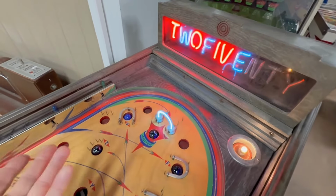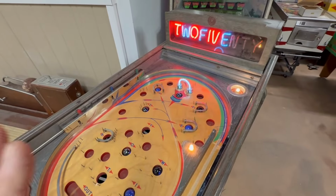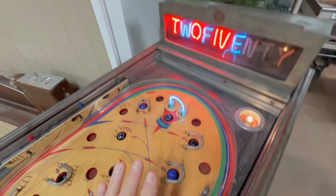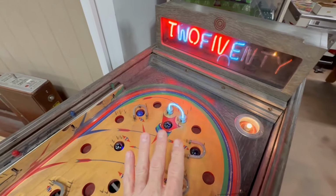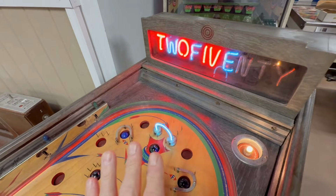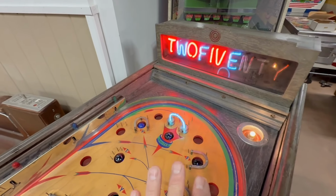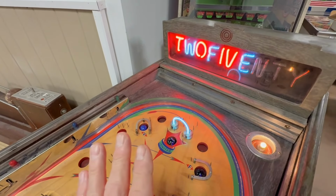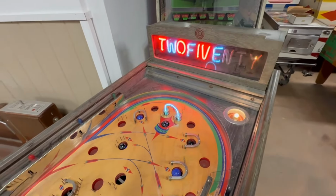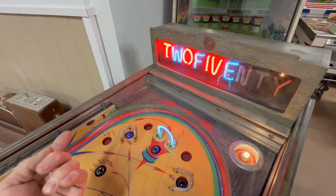So the big question is, this game was originally running on 6 volts worth of 1.5 volt dry cell batteries back in 1935. How did they get 6 volt worth of battery power to turn on neon? Neon is high voltage, and I mean really high voltage, like 3,000 to 10,000 volts worth of power. Low current, like 30 milliamps, but it's still a lot of voltage. So how do you get 6 volts up to thousands of volts?